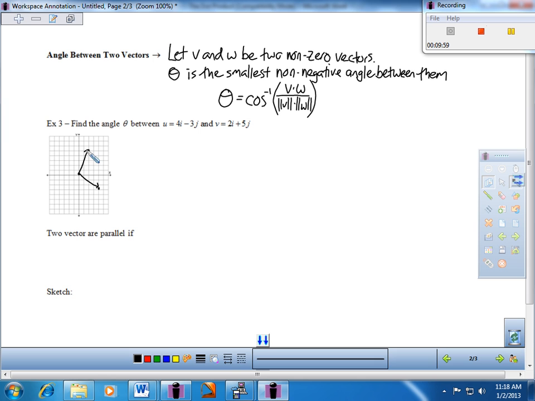And notice essentially when I have those two rays, for lack of a better description, I have essentially two angles, don't I? I have this one right in here, sort of right in those two, but I also have this one out here. And so that's where, if you remember in the description, theta is the smallest non-negative angle between them. So when I do my formula here, it's going to give me this one in the rotation, from here to here essentially, positive. Not from here to here. That's too large.